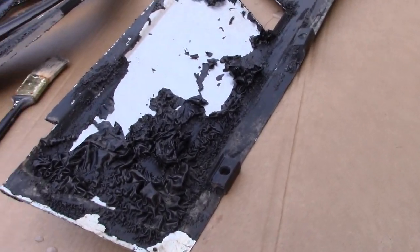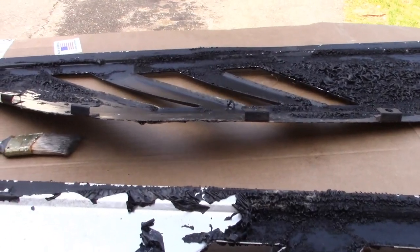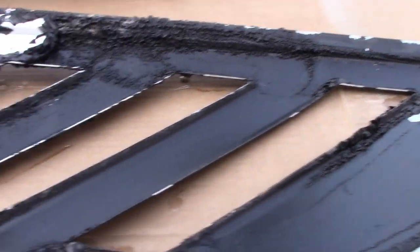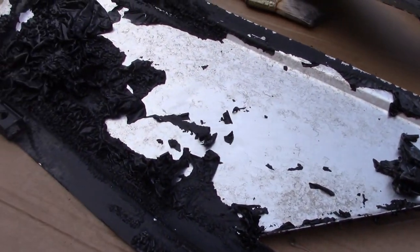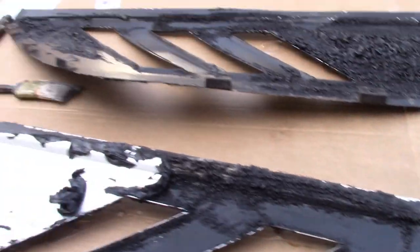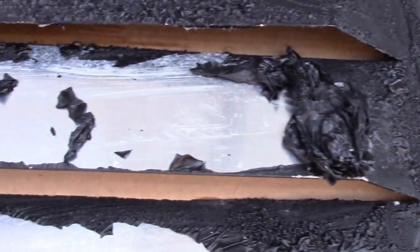That's about 5 minutes. It says to let the stuff stay on for 15 minutes. I might just throw another wet coat on it and let it go for another 15. Stuff works pretty good. Yeah, as you can see, it works pretty good.